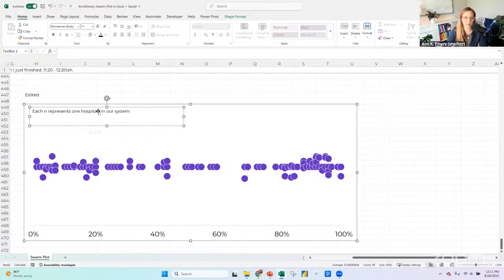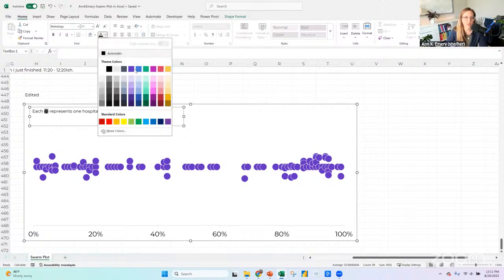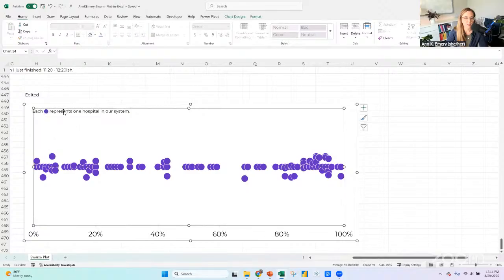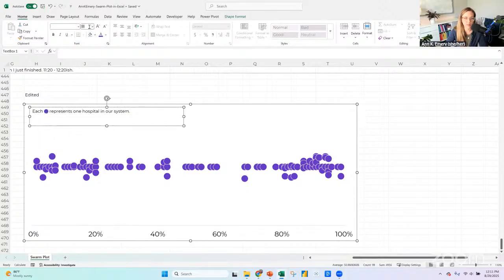One hospital, they didn't have 100. Who even cares? One hospital in our system. Each N goes into Webdings to give us a circle. And maybe that should be colored for consistency, and this would be a nice legible size. And we'll put that there.